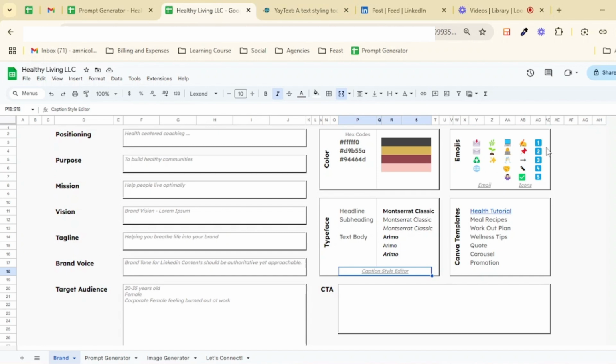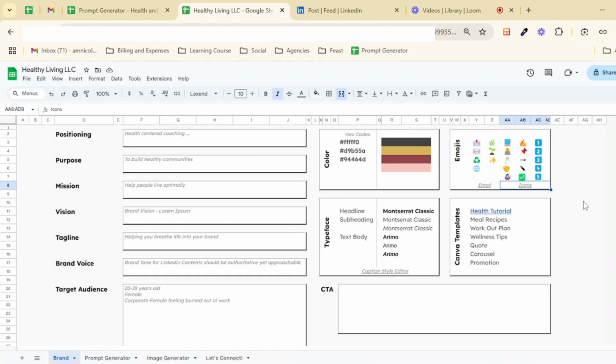Okay. Next is emojis. I added this section in here because I've noticed that ChatGPT, Gemini, and other AI tools provide random emojis that are out of context. Sometimes there's a rocket, fire. I don't want that. I want my captions to remain formal and professional. So I have here the list of emojis that I want to appear on my caption. You can check out these websites, like Emojipedia.